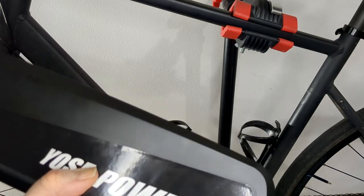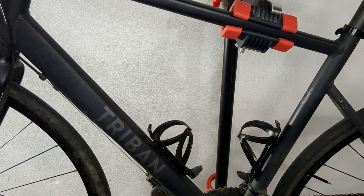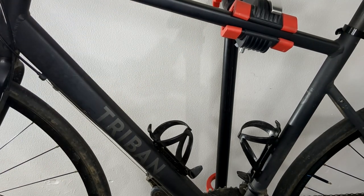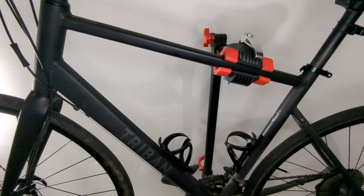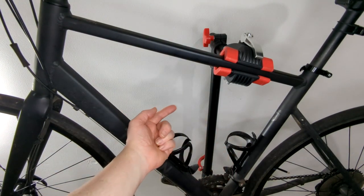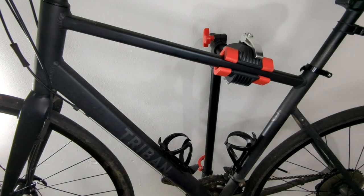Another point: when I bought the Yossi Power, I thought the 15.6 ampere battery was the biggest one. But it turns out on the Yossi Power website it's not — there's one at 20.5 amperes, which is a triangular one in a waterproof bag with Velcro. They've also got another one at around 21 amperes, also in a waterproof bag with Velcro straps. Working out the wheel kit plus the 20 ampere battery came to about £415, which was nearly the same as what I paid for this kit.